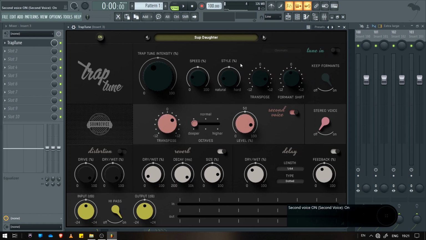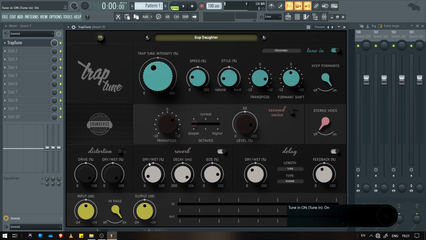And we have this option where you can bypass up here the first parameters and then enable the second voice. So let me just disable the second voice and enable this one. Disable the reverb, disable the delay, and I'm just gonna keep the high pass on. So let me go through the second voice parameters real quick.